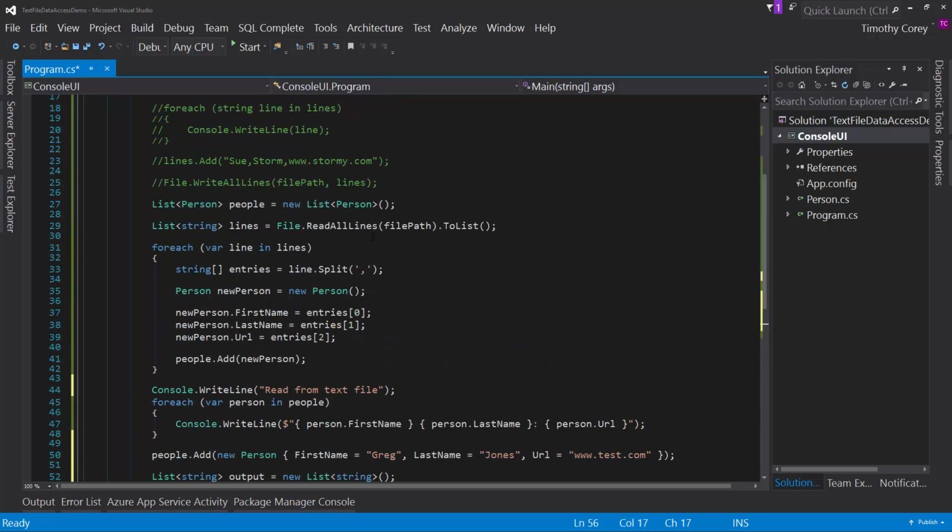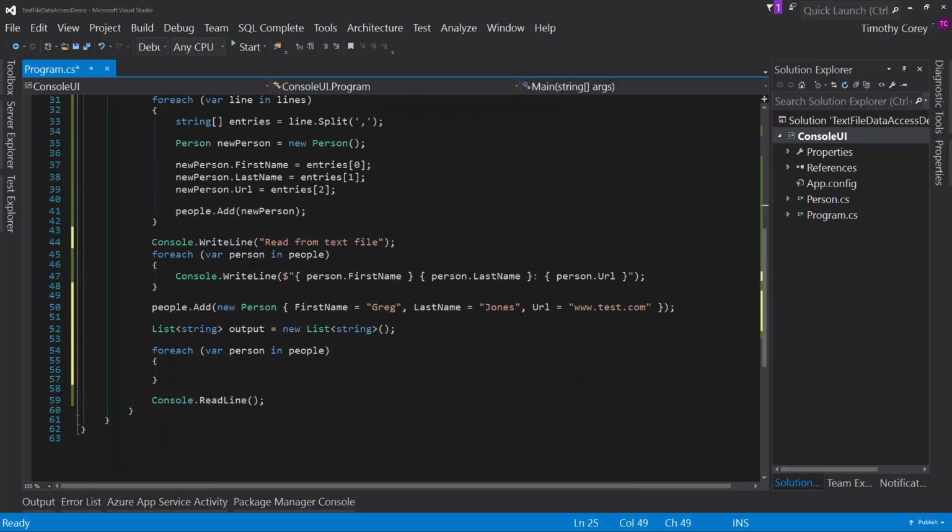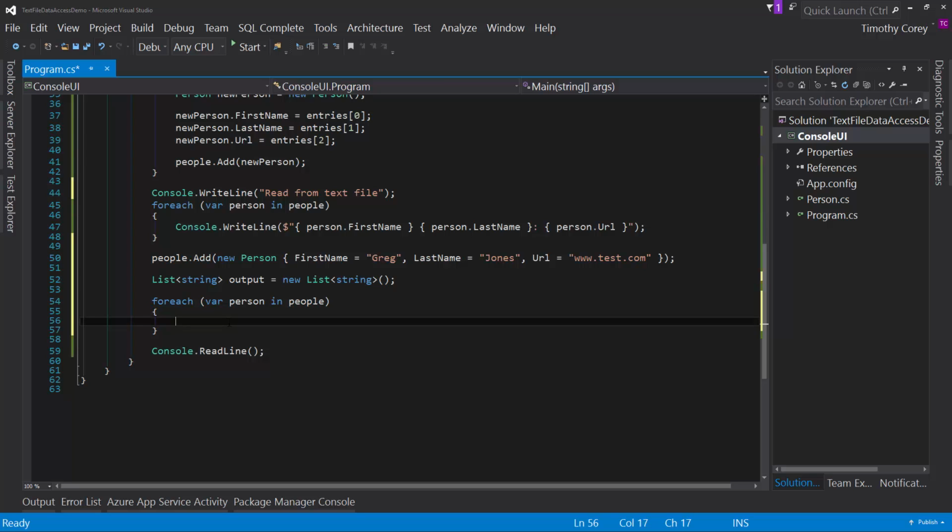Remember that up here, file.WriteAllLines, we can pass in a list of string. So we're going to create that list of string here. So output.Add, and here's where we create our string. So I'm going to do a $ sign and then 2 double quotes. I'll put my semicolon at the end just so I have it. Now all we need to do is create the string.